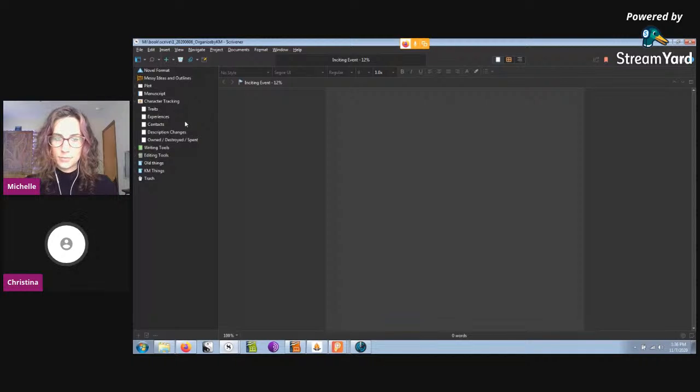And then this is one I set up when I was going to keep track of all my character arcs and stuff in Scrivener. I don't think I have anything in here because I wanted to track it as I went instead of trying to do it ahead of time, because I have shifted my plot and my characters a lot since I've begun this. I didn't want to remember the wrong thing.